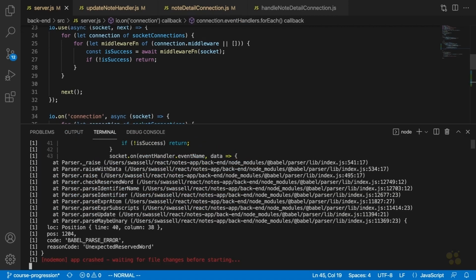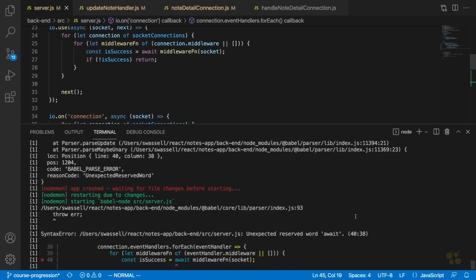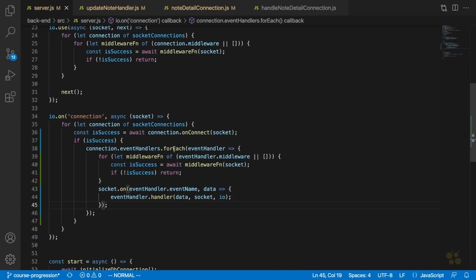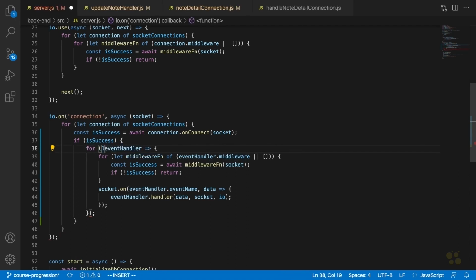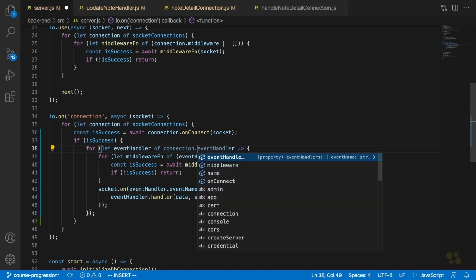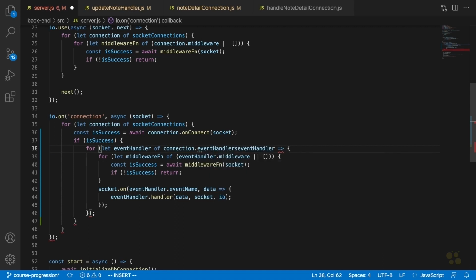So let's just check and make sure that this works. Oops, so it looks like we have some kind of error in our code. And it looks like we're using await inside forEach. So what we're going to need to do actually is change this to a for loop. There are other ways of doing this too, by the way, but this is the easiest way. What we're going to do is just say for let event handler of connection dot event handlers, and we refresh.